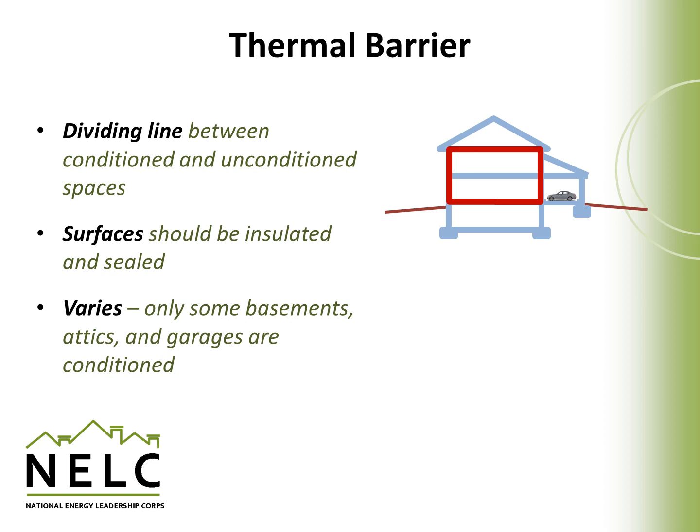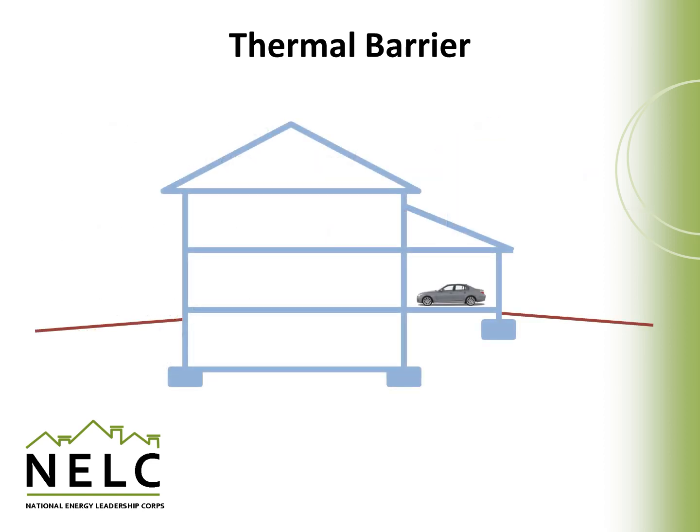And one of the first things that you will do as an assessor of a house is to identify exactly where this thermal boundary is, because that will provide some clues as to where you'll look for potential opportunities to improve that barrier with insulation or sealing. So let's take a look at a couple of examples.